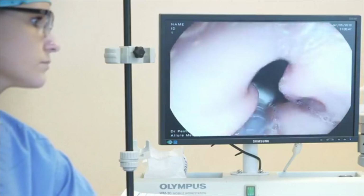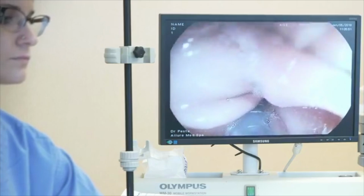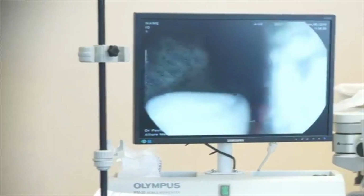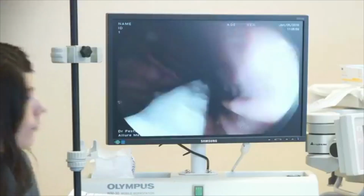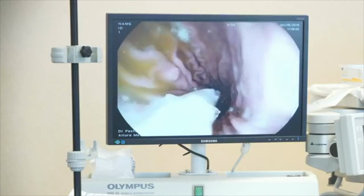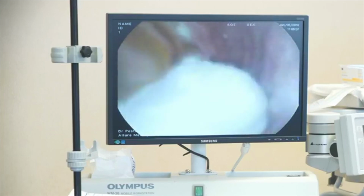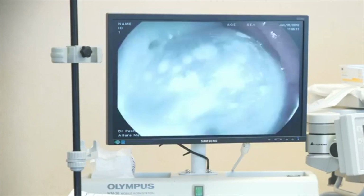We're connected to our pump. Now the pump makes a little noise as it's inflating. And then we're able to monitor and watch the balloon as it inflates within the stomach. Okay, we're going to activate our pump. If you can just step on that, we'll go up to 600. So you can start to visualize the balloon as it's expanding within the stomach. You see it start to fill with fluid.